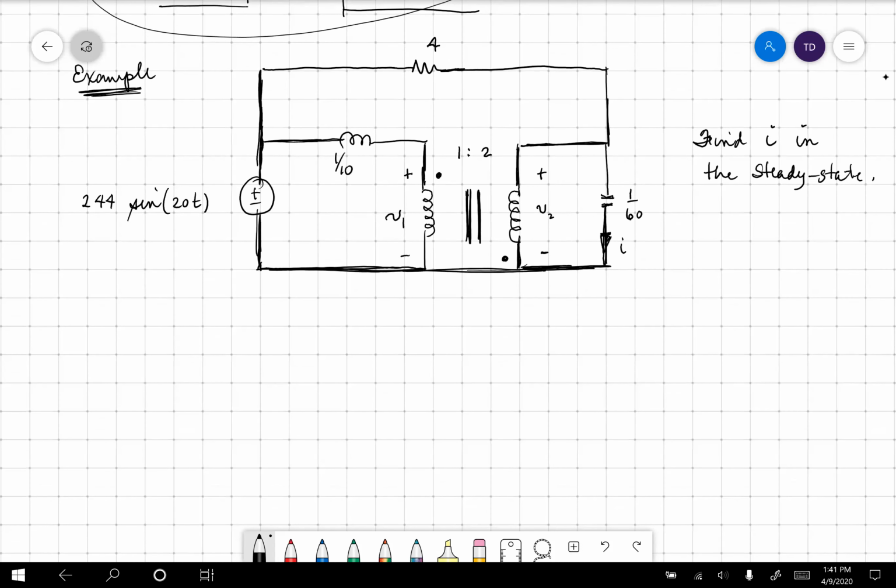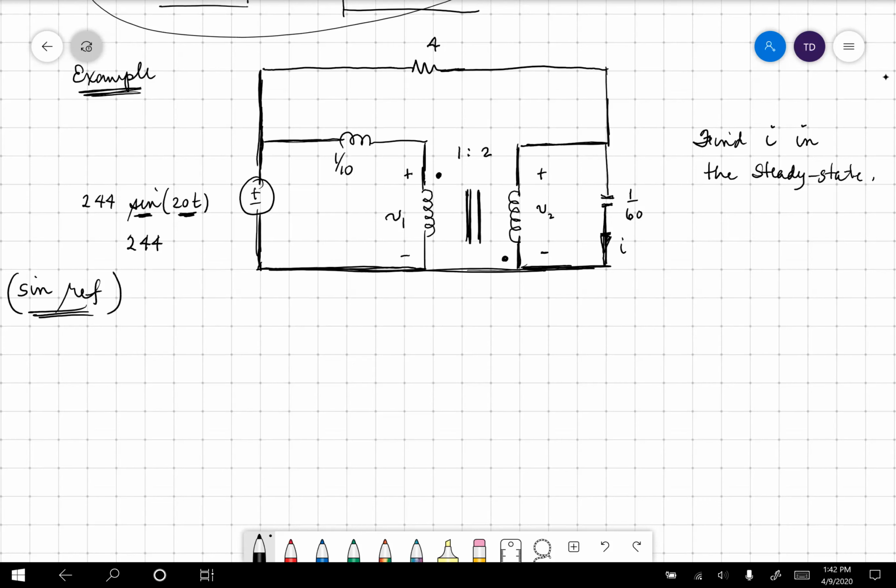Okay, I know you know all of the gimmicks already. Now watch this. This is going to be the first time I think I've done this with you. I am going to choose a sign reference. Because it is unusual to do that, I'm going to write that down here to remind me and to remind the person who is grading my work. I'm choosing a sign reference. So if I choose a sign reference, it means I take the sign out and then I put the sign back in at the end. Otherwise, everything we do is the same. So we don't carry around the sign, we don't carry around the 20t, we would carry around the phase angle and the magnitude.